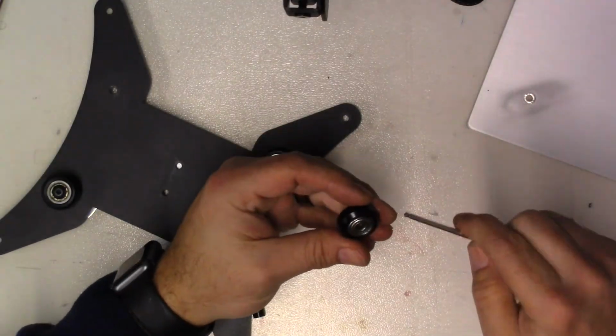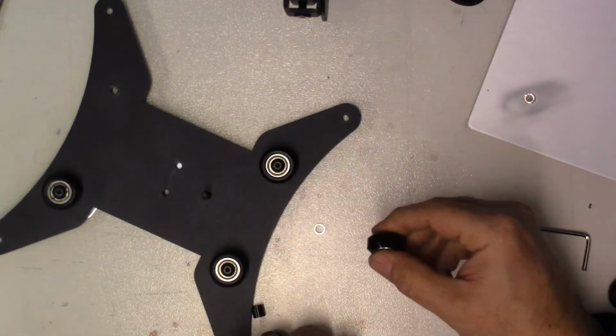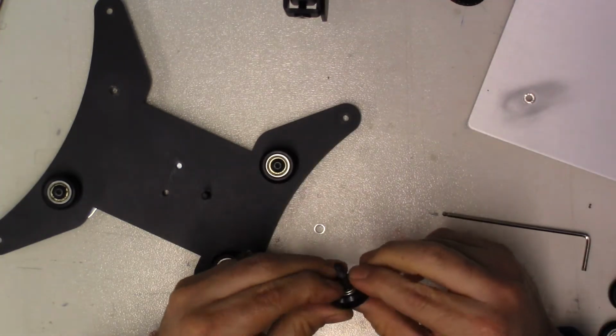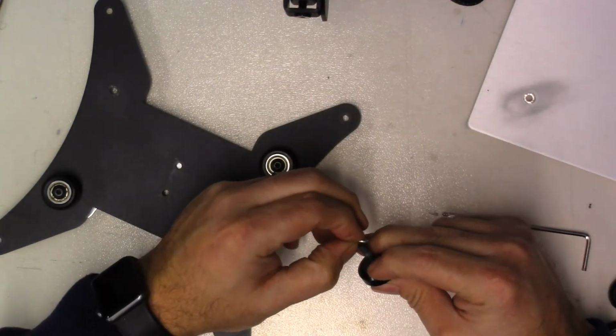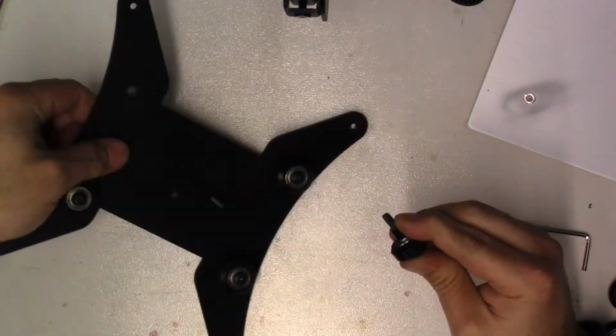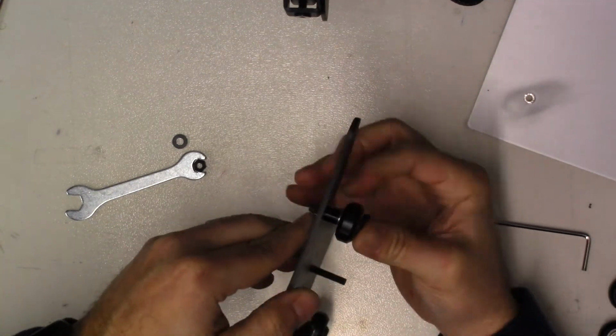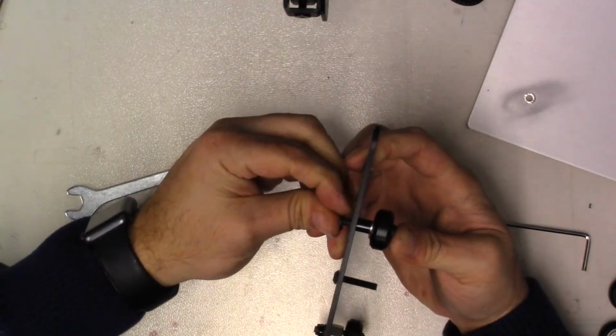Now I'll take this wheel again. You can see on the inside there. Just make it straight. Bump. Take this. Boom. Right in there, like so. Washer. Spacer. And the spacer doesn't matter which way you put it on. It matters at this point where you put it on, but... Boom. Put that in like so. Washer.